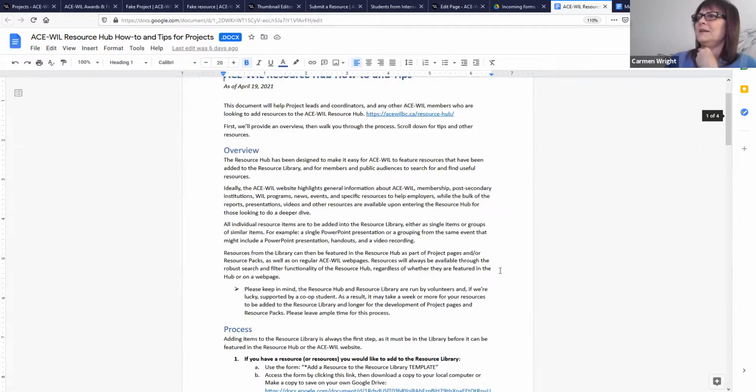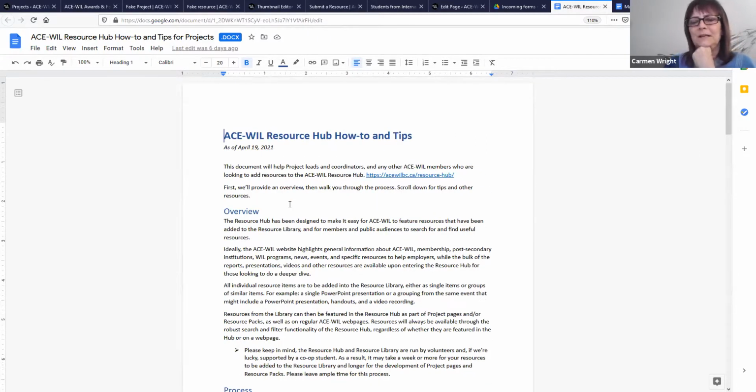So ideally, I think the next step is that we need to send, or no, sure, you're going to have to send an email to all of the project leads, not just the ones that are coming up, but all of them. And we can include this document for them so they understand what the process is. And then hopefully, while you're still around, we can get as many of the projects loaded in, even if it's just the project details and the brief description. And then as they complete their projects and have resources to load in, we'll already have the project skeleton to add those resources to.